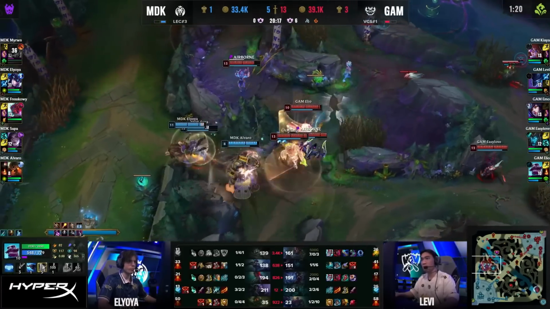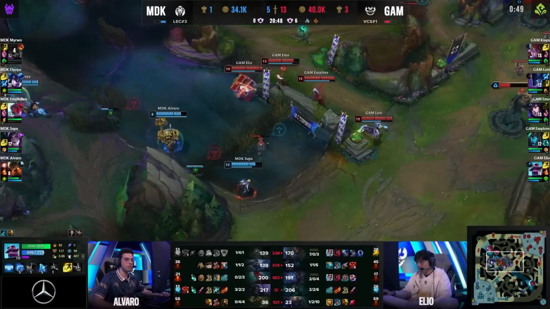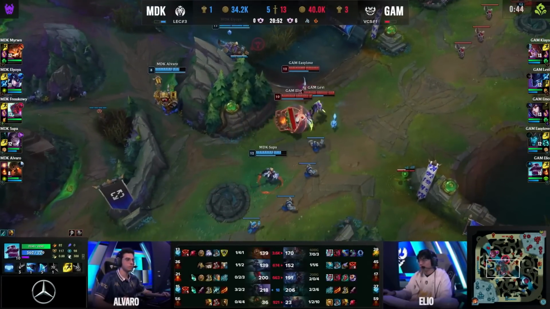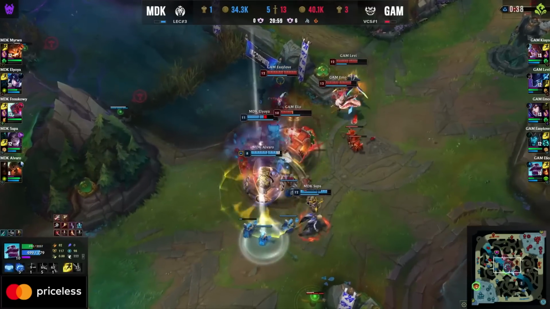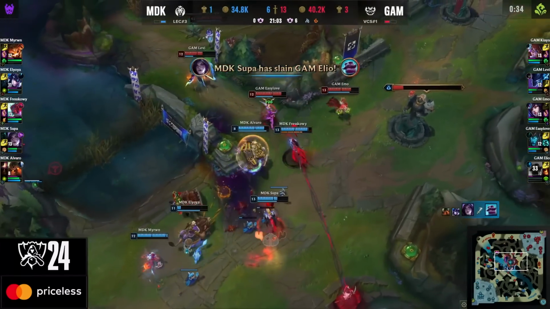As GAM are not yet done, a charm immediately forcing out the cleanse from Supa. You can see Frescowy was pushing through bot side, doesn't have the confidence to stay around and try to actually finish off that tower. Now they're looking for Supa, who has no cleanse. All right, that was a little out of control there for GAM. They're way committing to try to find the kill on Supa. Instead, Elio now going to be punished. He'll be killed off. Elyoya's down to 100 HP, but he ain't dead yet.